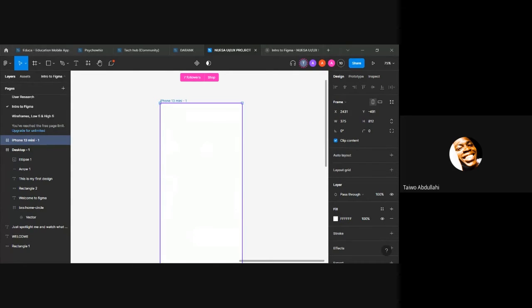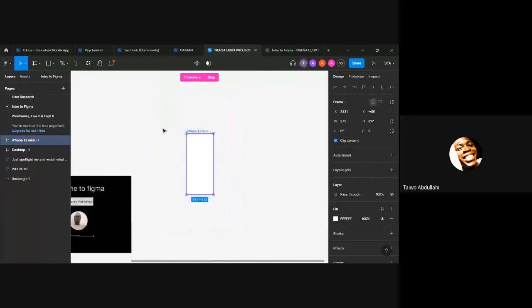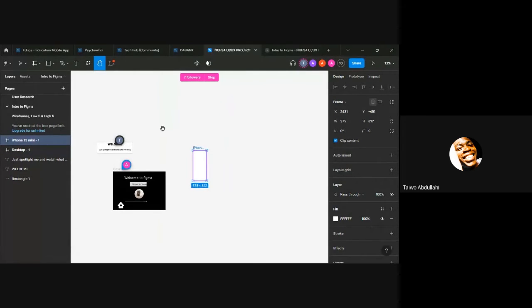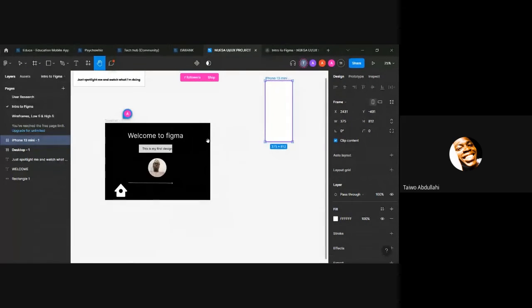Let me move to the left side of this now. When you started this class, I think you guys were taught hierarchy. Do you understand what hierarchy means? Okay, let me just go through that. Hierarchy generally means the arrangement of something, maybe from the lowest to the highest, or from the highest to the lowest.